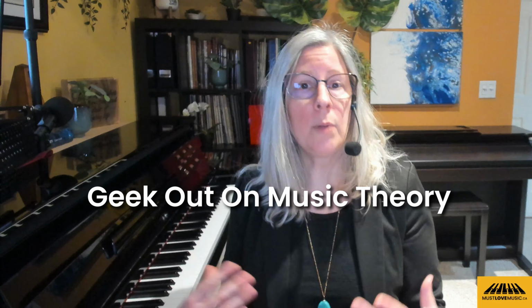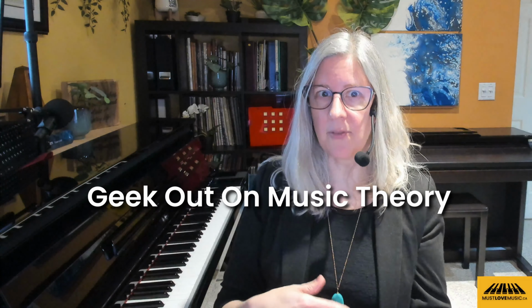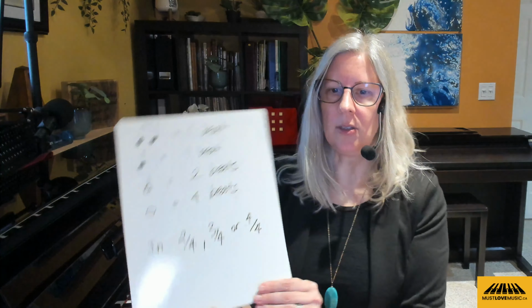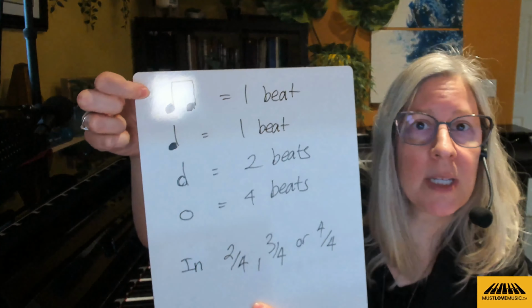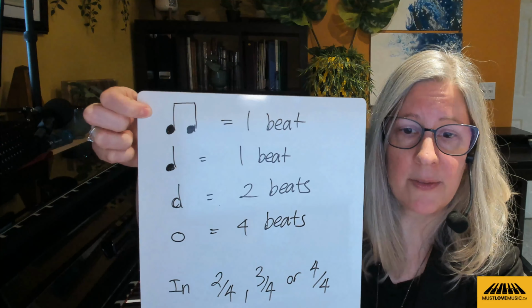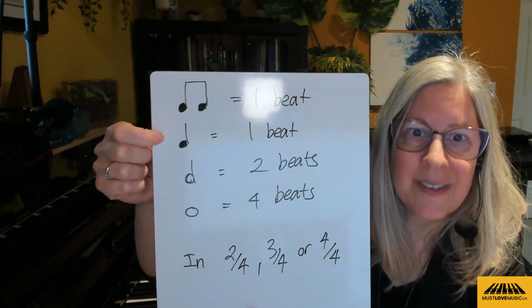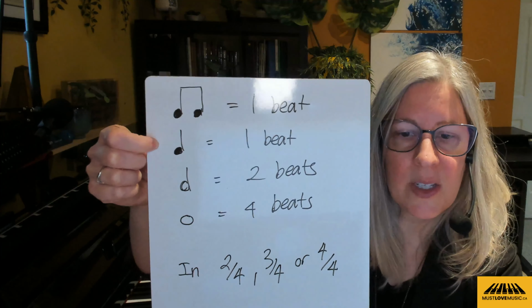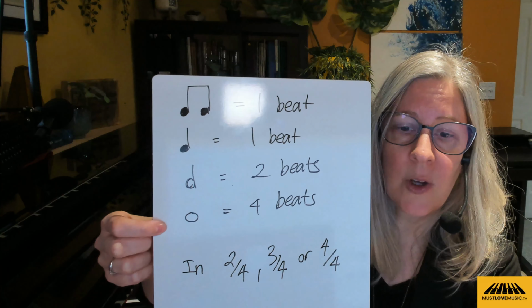So here's a cool music theory moment. Music note lengths double or half when they're written in order. So let me show you what these look like. For example, remember how I said our eighth notes are typically in groups of 2. If you have 2 of them, it's 1 beat. If you have 1 of them, it's only half a beat. If you have a quarter note, we've been calling it a ta, that's 1 beat. A half note is 2 beats, and a whole note is 4 beats.